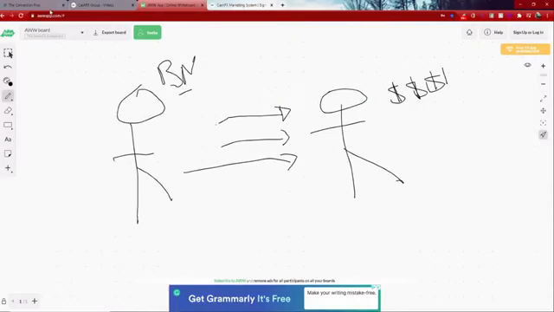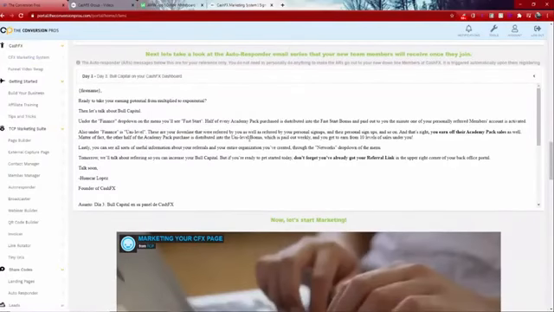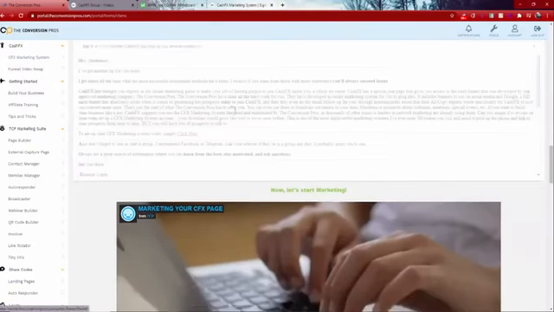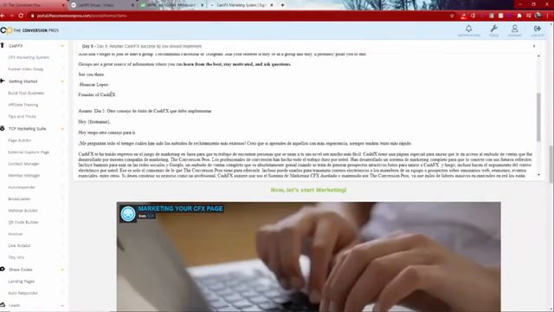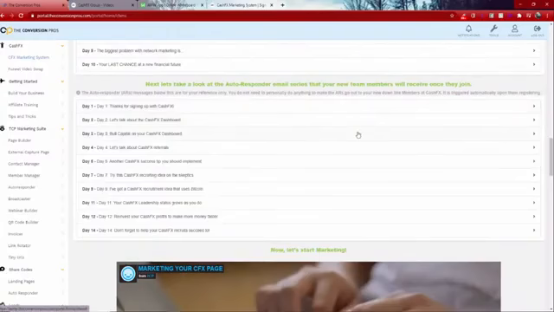So the system actually has an entire series of messages in it telling that person what to do next in order to have success with CashFX, and it's literally signed by Oscar Lopez, the founder of CashFX. So now you've got the founder of the company literally messaging your brand new sign up who decided to join you and literally sharing all the success tips. Does it really get any better than that?